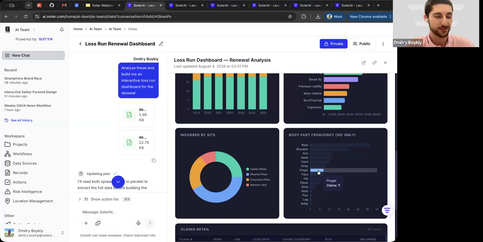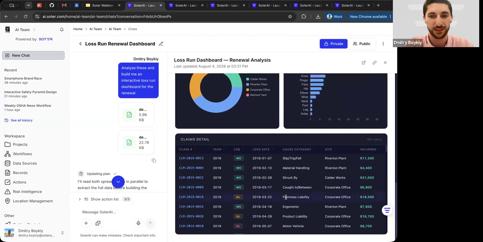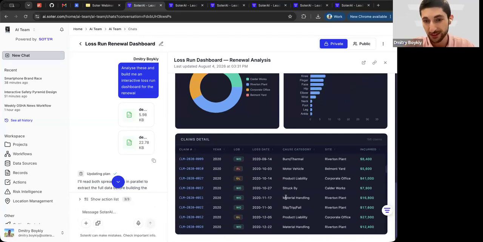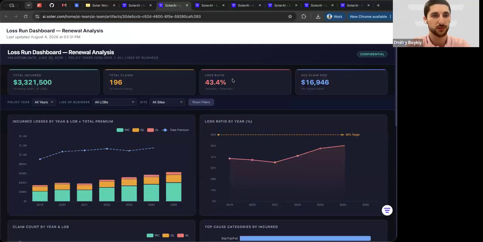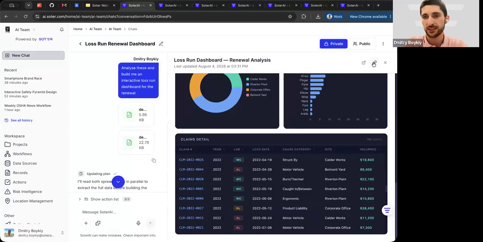Of course, it's also iterative, in that if you don't like something, you can always ask to make some changes. And in terms of the scope of who can see it, it's in your chat, so it's basically private, but then you have these two buttons. The first one opens it in a new full page view, so you can have this link and see when it was last updated and see it all quite nicely. But also you have this share button, so you can just click on it and share it with any workspace members.